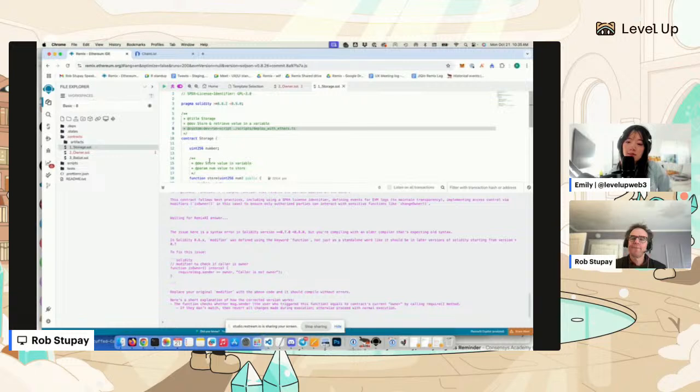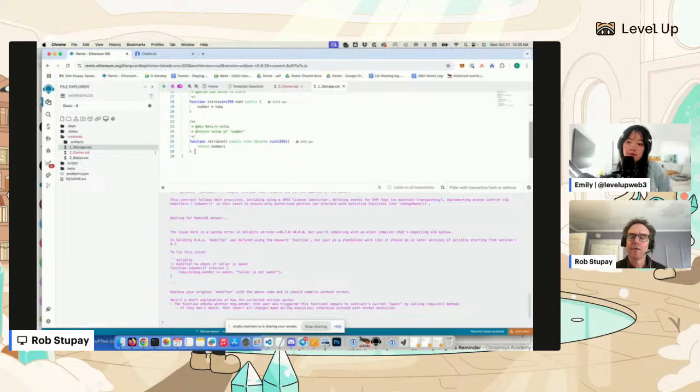And we could write it with 3 forward slashes, like write a function that takes in a uint and returns.